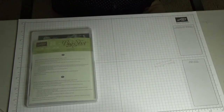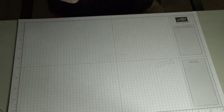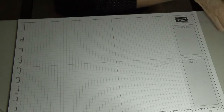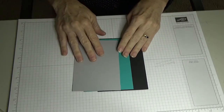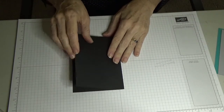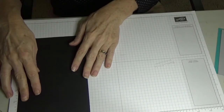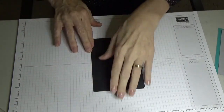But what I've done for this card is I've just used the Thinlits. So I'll just get started and I'll show you what I've done, and at the end I'll show you a different card that I've made with a lot more flowers on it. So the colours we're using today are Basic Black, Bermuda Bay and Smoky Slate. Now my base card is going to be the Basic Black, and that measures 8 1/4 inches by 5 1/2 and scored at 4 1/8, and then we're just going to fold that there.